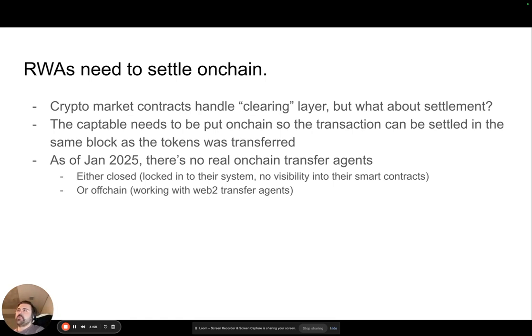And what we found when we were building the national security exchange is that we could not find a single transfer agent who was doing this on chain in an open way, meaning you are not locked into their system, or everybody else is off chain. You effectively have to do all this stuff on chain only to then have the ownership of the asset off chain. So we decided to change that and to build an open source standardized way to track on-chain cap tables.